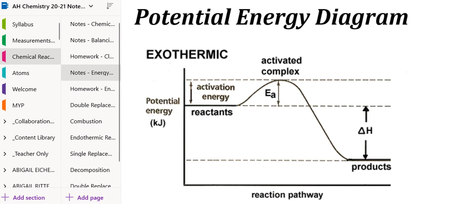So how does this compare to the potential energy diagram for endothermic? Do we still start out with the reactants? Do we still end up with the products? Yes. But what's the difference? What happened to our potential energy from our reactants to products? It decreased. And then what happens to the enthalpy? Is it a positive or negative change? Negative.